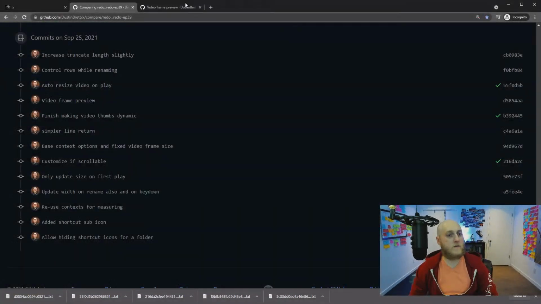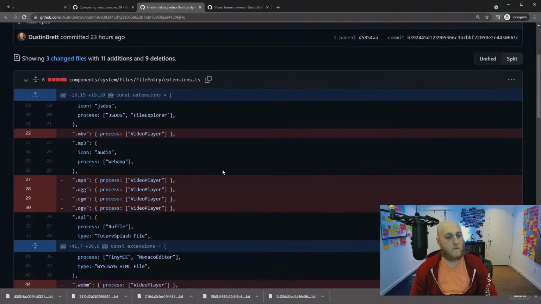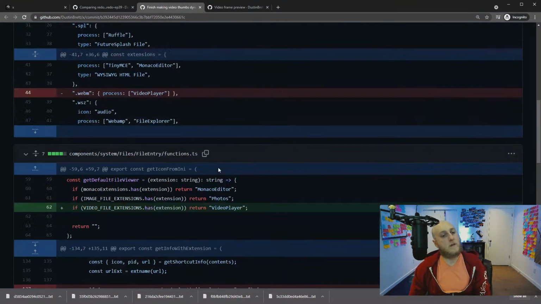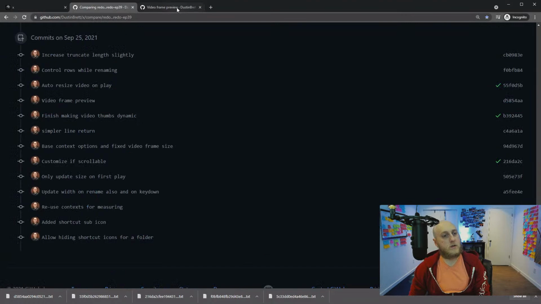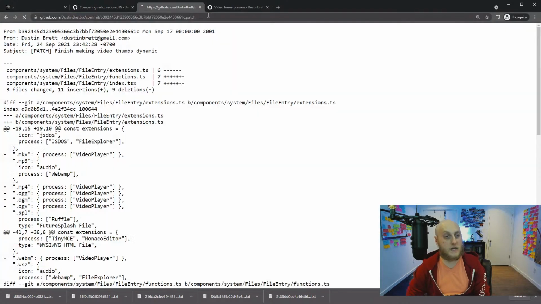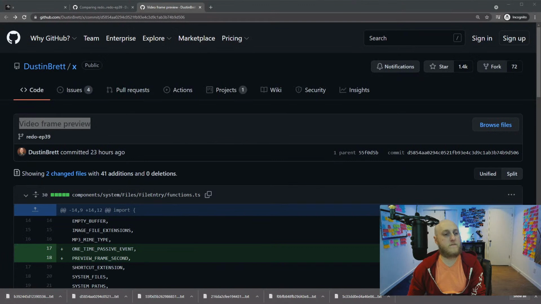So let's just quickly see if there's any patches to that one, because even that one had some mistakes. I feel like these are follow-up, so I should almost apply both of these at the same time. Finish making video thumbs dynamic. Yeah, let's finish it. That's a good idea. I think this, because this spanned a couple days, I think that might have been why I partially finished it, but I'm not a fan of that move.